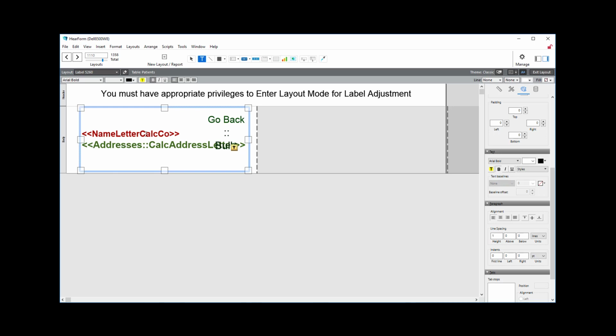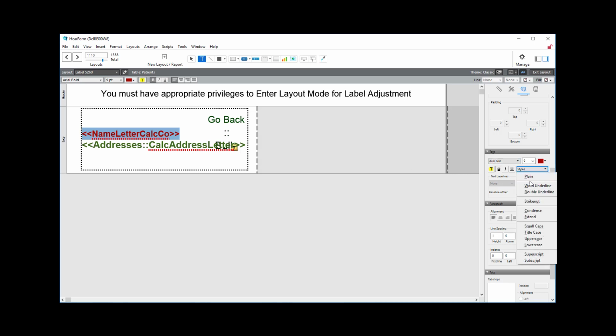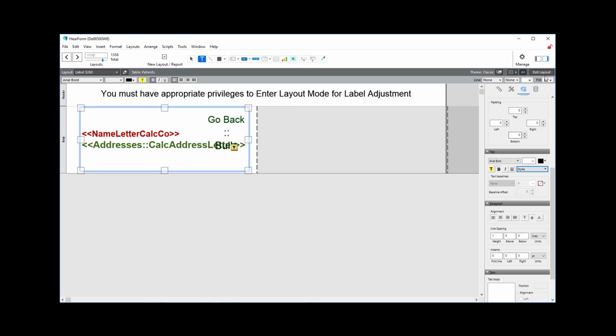So you can change the size or the font or make something italicized, that sort of thing, by using your different styles here, if you can see that off to the far right there. So not a whole lot to do there. I'm going to exit my layout without actually making any changes. So let me go back to my preferences real quick.